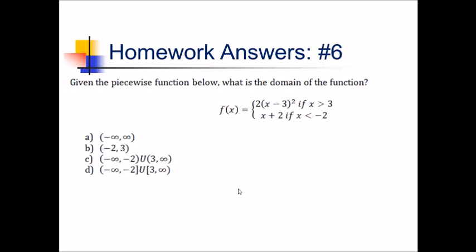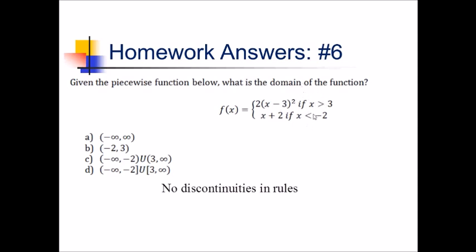For number 7, they're asking us for the domain of this piecewise function. So there's two things you have to look at for a domain of piecewise functions. First off, we have to ask, are there any gaps within the individual rules? So any places where I'm dividing by 0 or square rooting a negative. And there are no x values where that's going to happen. So since there's no discontinuities within the rules, we just have to use the places where the rules apply and treat that as the domain of the whole piecewise function.